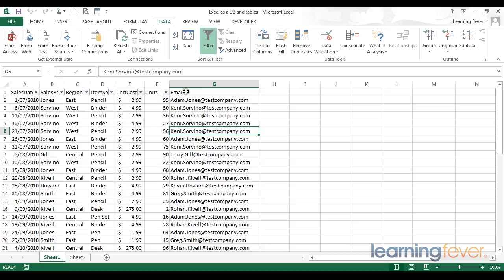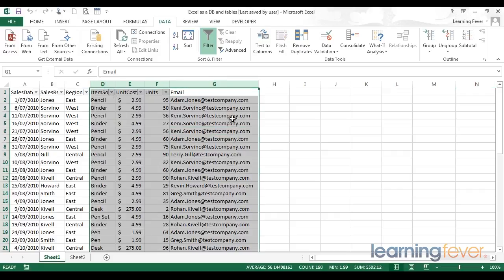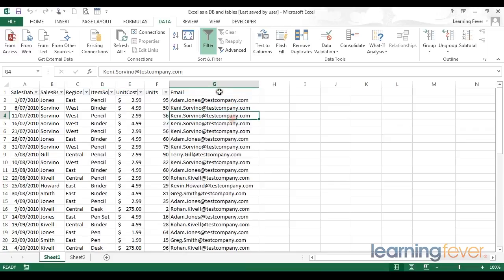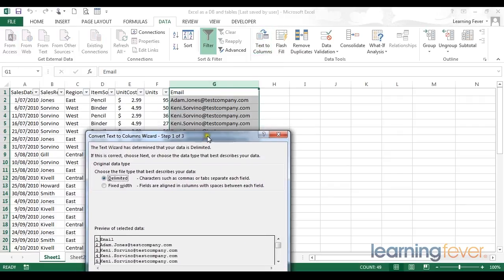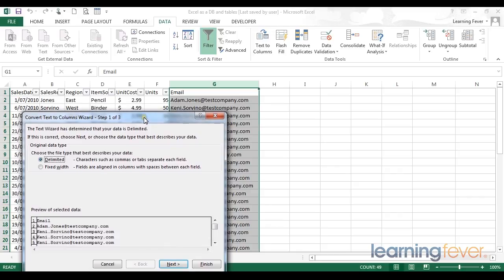What I'm intending to do is take one column and split it into multiple columns. So it's important to remember this function will only work with one column. And if I select multiple columns, Excel will not allow me to use this functionality. So starting with just my one column, I can then move over to text to columns, and I will be given a prompt. What we are striving to do here is to split up the information within one column into multiple ones. But for that to happen, we need to tell Excel how to split the data. And we have two options available.